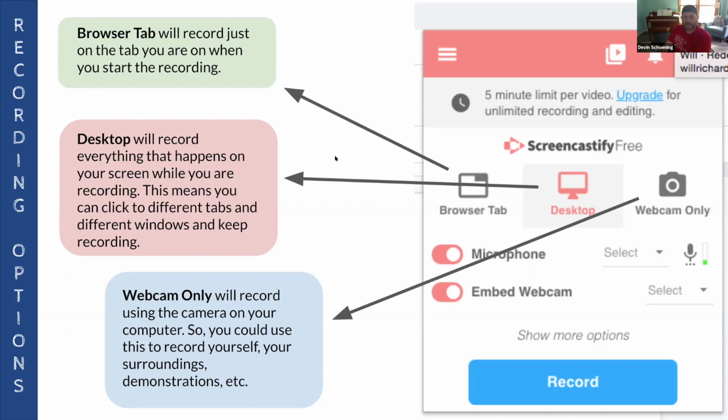And then the last version is webcam. Webcam only means it's going to use your computer's camera, and it's going to record anything in front of that camera. So most times that ends up being people, someone speaking to the camera. But it doesn't have to be. If it's a laptop, or a device that turns into a tablet, or even a desktop, you can hold something up and show it. There are lots of ways to record other things. Record a scene, a reading of some kind. There are lots and lots of things that you can do there. But webcam only means it's only recording what's on your webcam.